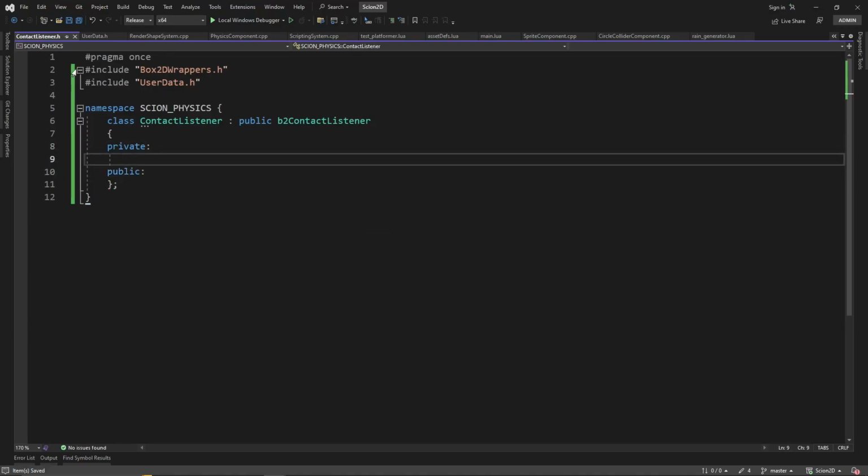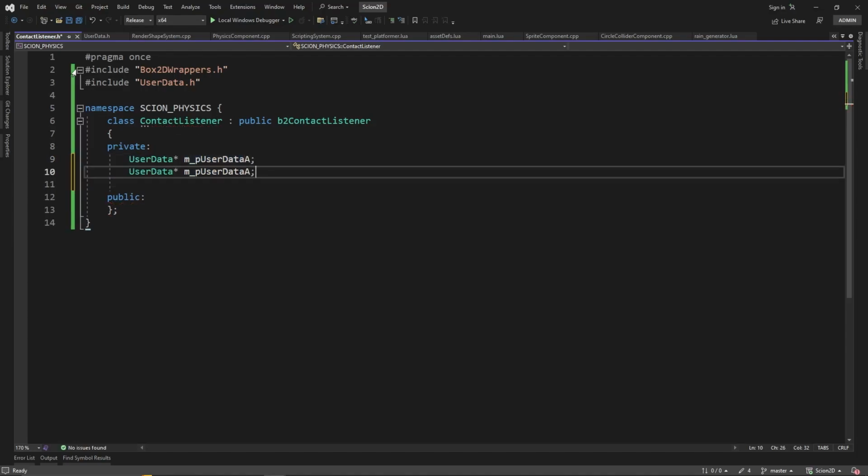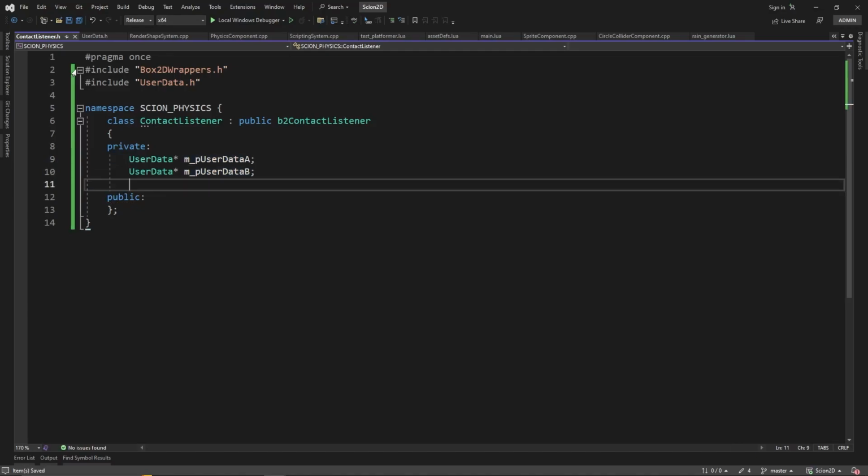What's the first thing we're going to want here? We're going to want to have two pointers to the user data. So when we get back the contact information, that's going to be two bodies that are in contact. So we want to say user data pointer mpUserDataA and UserDataB.